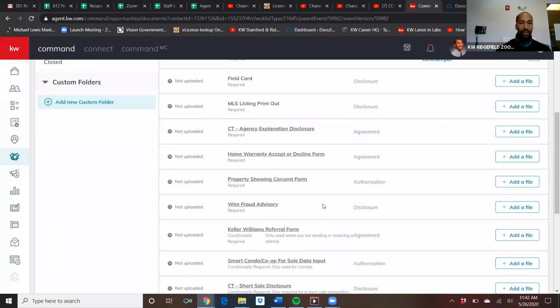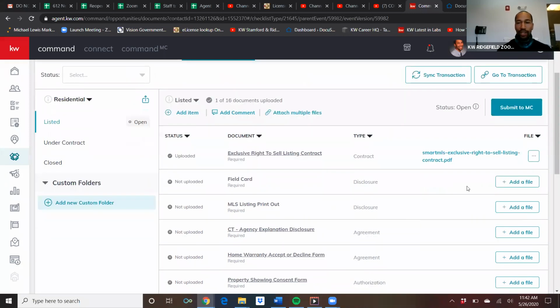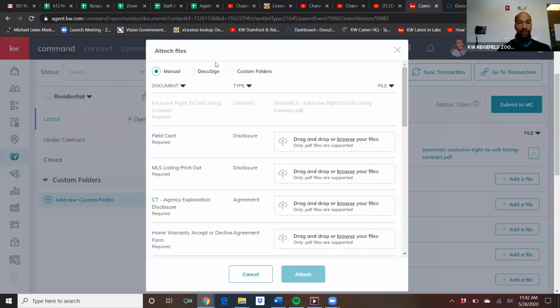Another cool thing about our Command site is if you had multiple documents that you wanted to attach at once, you had maybe 10 or 12 documents that you got signed by your clients. Instead of doing add a file individually, you can press attach multiple files up here, which is to the middle of our screen here. We can press attach multiple files, and we can change the source of our documents to DocuSign.